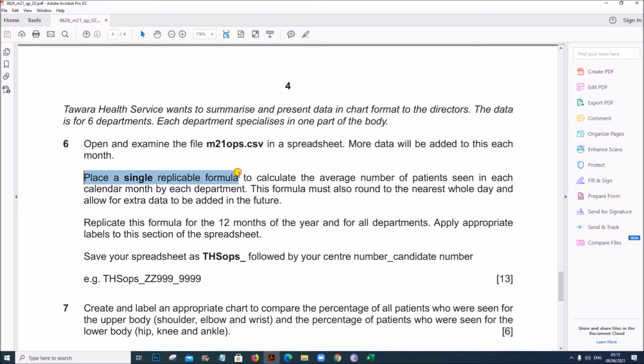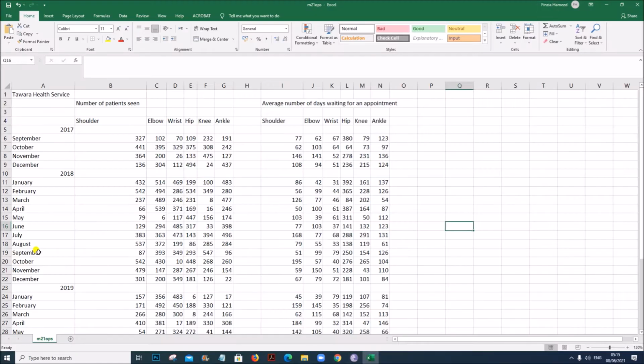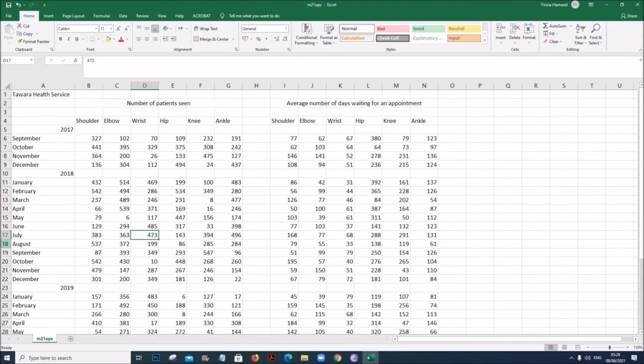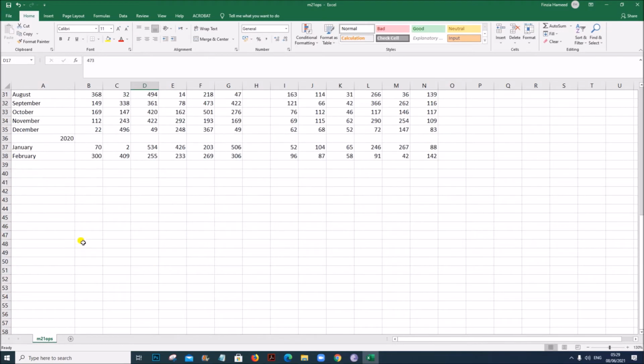Place a single replicable formula to calculate the average number of patients seen in each calendar month by each department. This formula must also round to the nearest whole day and allow for extra data to be added in the future. So if you check the data, you can see the data till February 2020 has been added. So let us give some space for data to be added in the future.